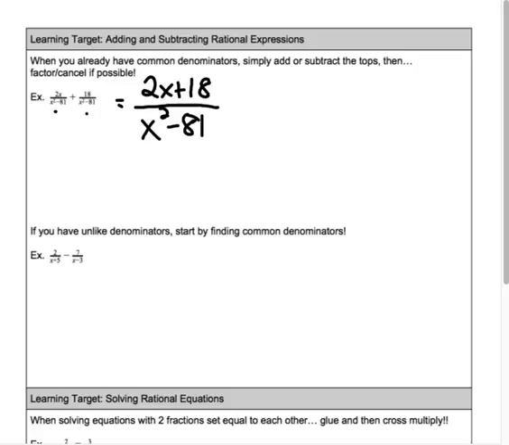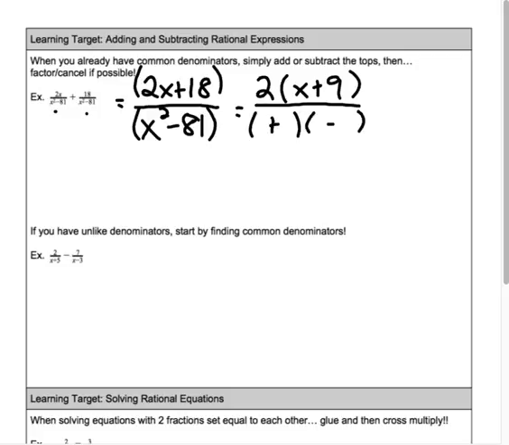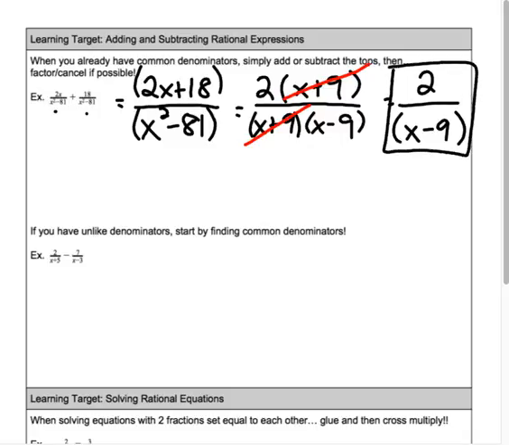Again, before you try to simplify, hopefully you remember you always, always want your glue on top. I see I can factor out a 2 from this. On the bottom, you've seen this all over these review notes. We're talking about difference of squares. So of course we get that plus minus relationship. So you get the x's and the 9's. Of course now you can cancel what's the same. And that'll leave you with that.